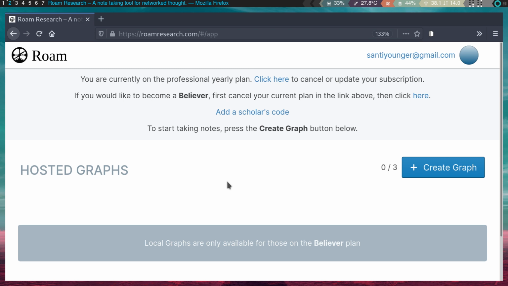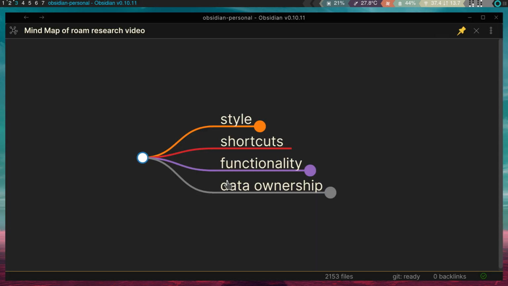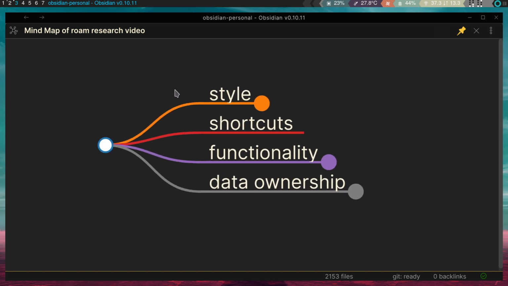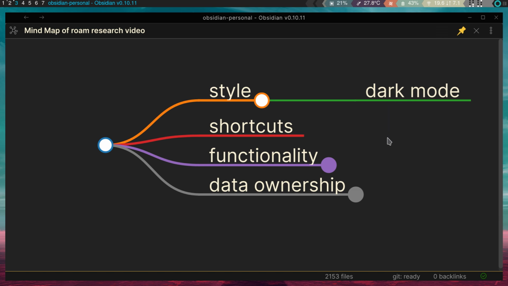But before we jump straight into this, what I want to show you is some of the parameters that I'm looking for. Here's something I have in Obsidian just to show you. These are some of the things that I really look into when I start considering a new app. So one of the things is style, okay? And if we open this, I'm going to talk a lot about dark mode because personally, I don't like using programs that don't have a dark mode. I know it's kind of nitpicking, but I really don't like looking at a screen for that long, especially if the screen is super bright. It's really annoying. So dark mode for me is a must.